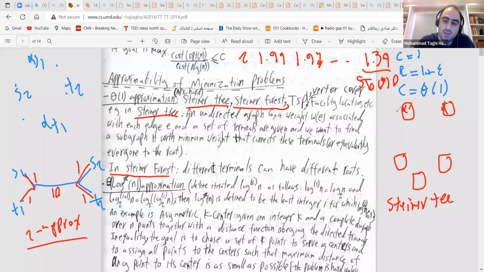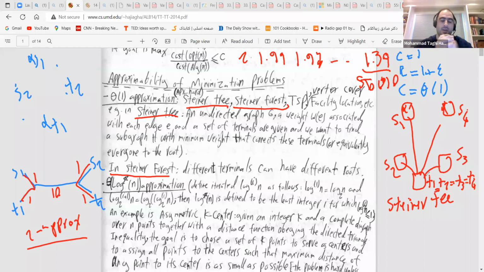How? The first pair is S1, T1. Then this is S2, T2, where T2 is always equal to one vertex. Then this is S3 and T3. So all the terminals are the same. Then finally S4 equal to T4. So we know that all of these want to connect to this one. So this is a reduction from a Steiner tree to a Steiner forest. It says that essentially a Steiner forest can solve a Steiner tree problem. Is it clear? This is important, the reduction here. Okay, so that sounds good.